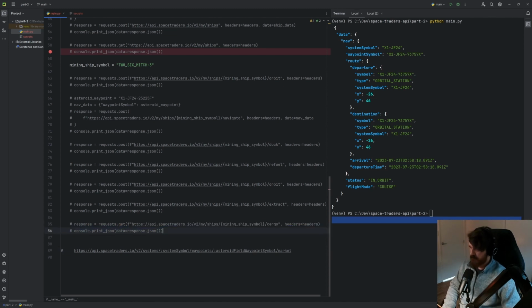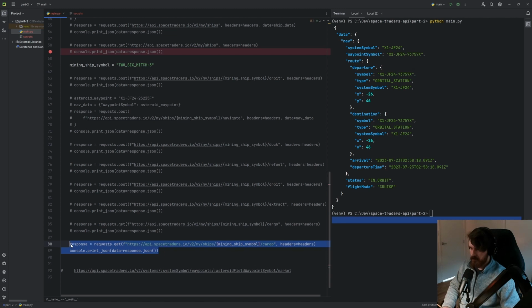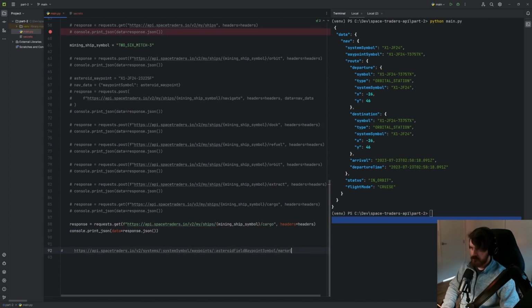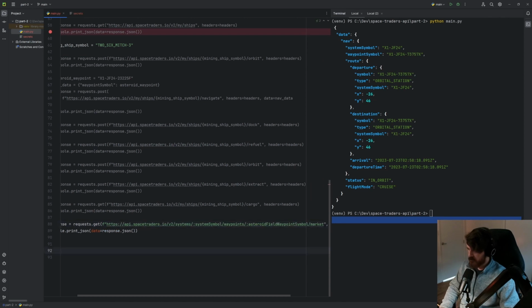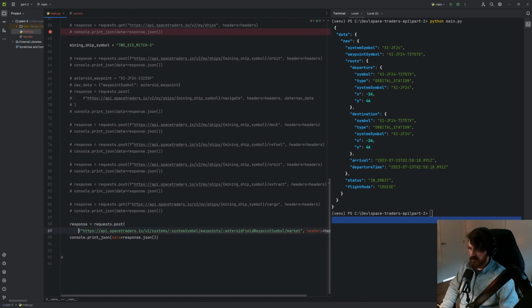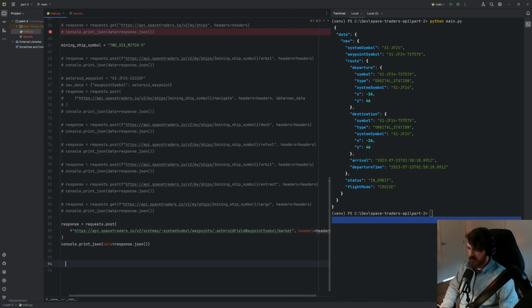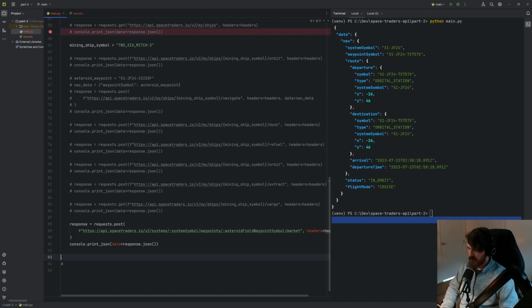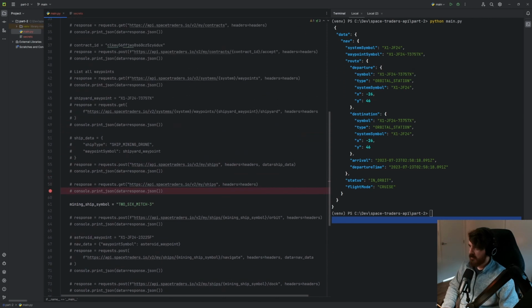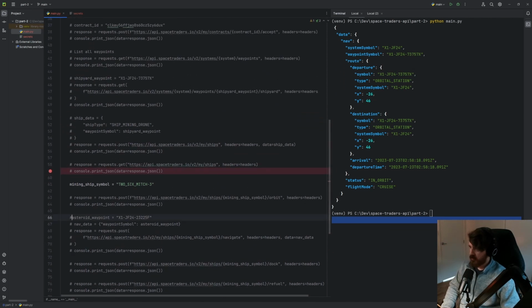We're going to the market. I need to double check if this is actually a post. Asteroid field waypoint market. Sorry. We need our asteroid field waypoint.